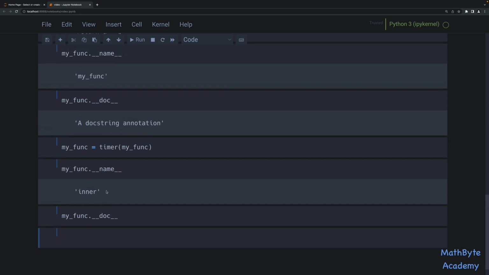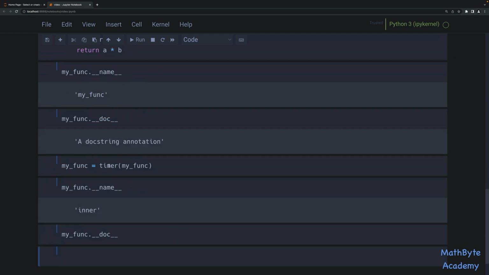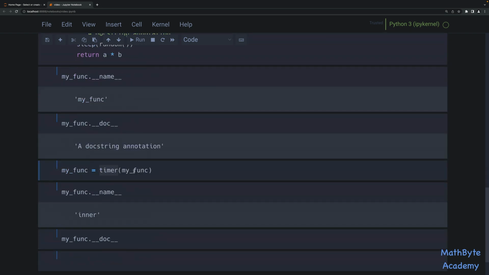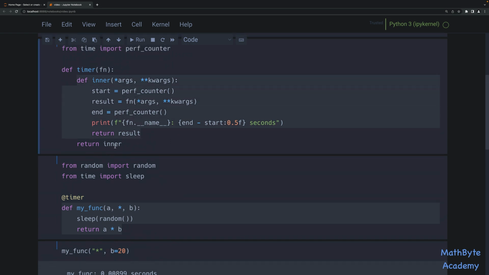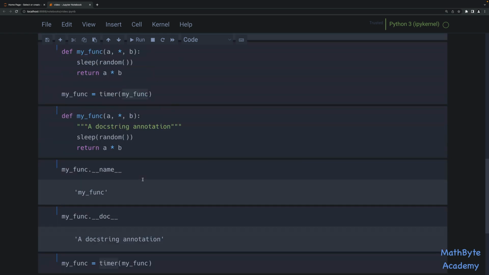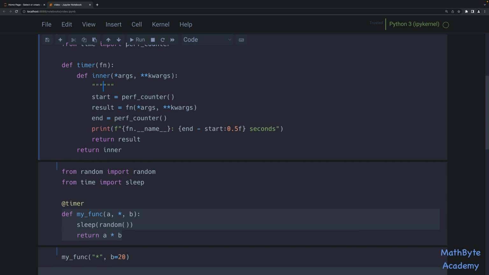Okay, and that of course makes sense, because what are we running? What is myfunc actually now? It is basically this timer function, right? Well, it's the result of the timer function, which is the inner function that gets returned from the decorator. So that makes sense that our function name is actually inner, and we have no docstring because we have no docstring specified here. If we did, we'd see that docstring show up. If you want, we could say this is the inner returned decorator function, or decorated function, like so.